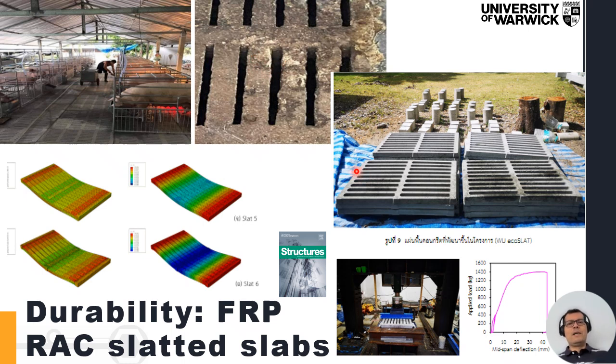So they reached out to us, and we tried to help them, and we designed this series of hopefully more durable slabs made of RAC. Rather than using normal steel reinforcement, we used fiber reinforced polymers, so bars made of glass FRP inside, to examine for how long those slatted slabs are going to be there. But there is no doubt durability is an area that requires more research, particularly examining the long-term behavior of RAC structures.